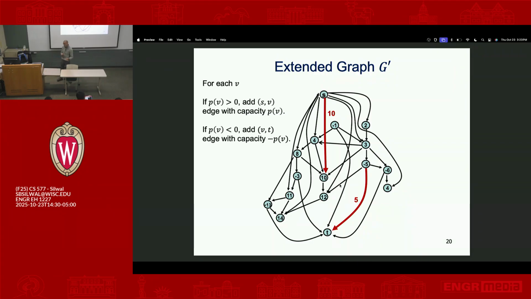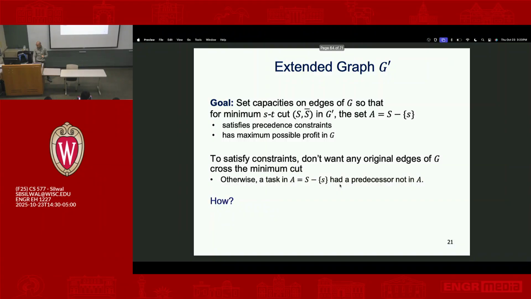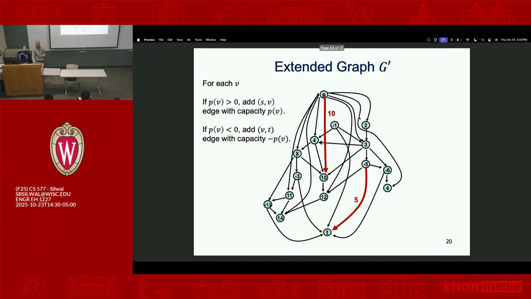Because instead of flow, we're going to be looking at min cut. So intuitively, I want to separate the jobs that I'm going to do from everything else. And I don't want any job that I do to be pointing to something here, because that would not satisfy my constraint. So I'm going to set the capacity of all the edges in the graph to be plus infinity, some super large number. And the idea is that the minimum cut on the S side is going to correspond to all the jobs that I'm actually going to do.